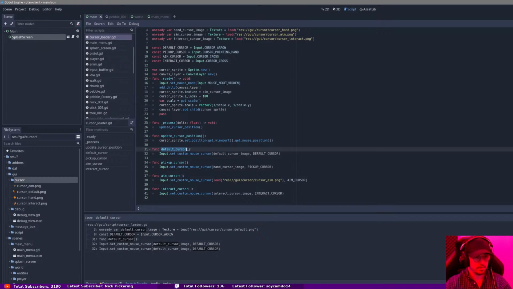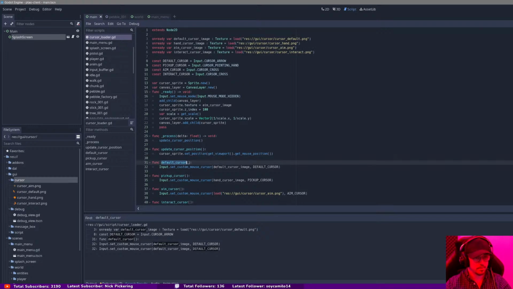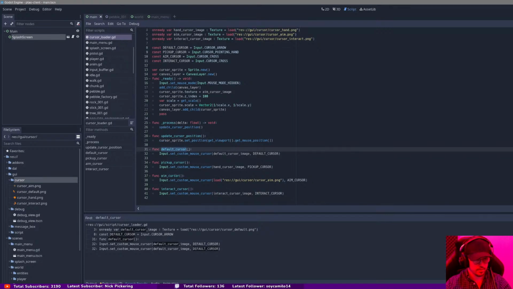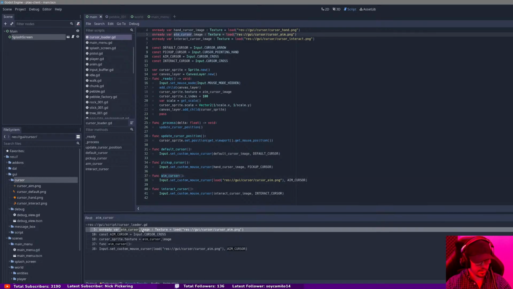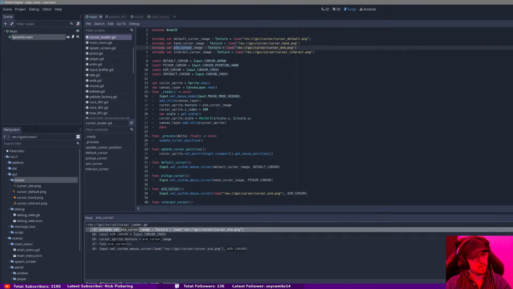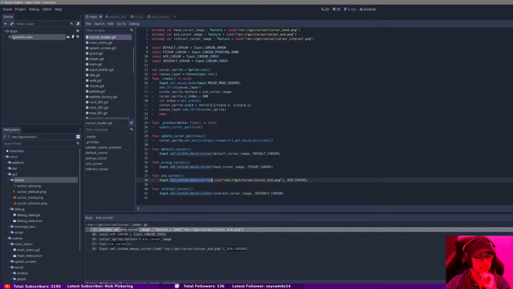I'm setting the cursor somewhere, right? Now where is that? I'm using the aim cursor, so it has to be somewhere here. On ready. Huh. Might as well set this directly in here. What else? Mouse position, cursor, texture. There it is.